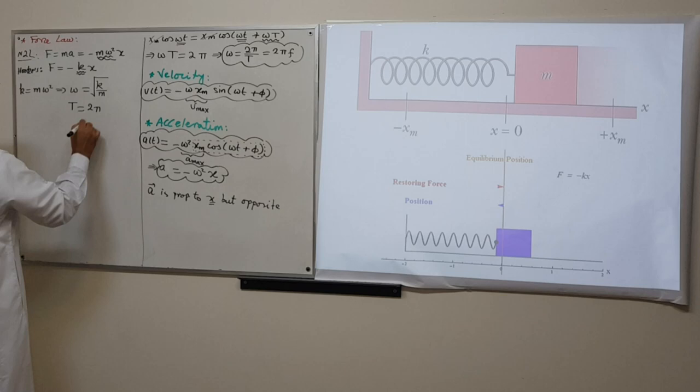Let us conclude with a problem on pendulums. Figure 15-50 shows the kinetic energy of a simple harmonic oscillator versus its position. The vertical axis is set by 8 joules, so what do we have? This is 8, 2, 4, 6, 8. What is the spring constant? Okay, let's do that. That's straightforward. Number 50.